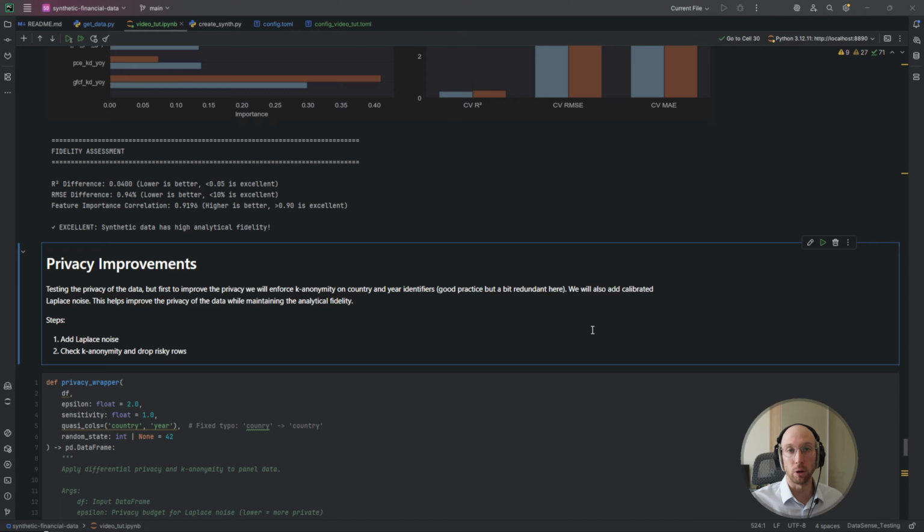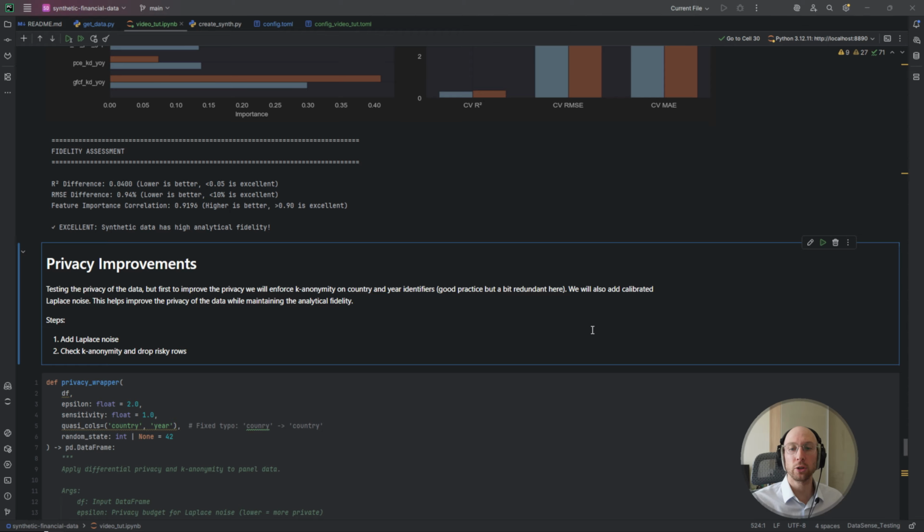And usually you set some sort of parameter where there shouldn't be fewer than 3 rows that are individually identifiable, so-called k-anonymity. It ensures that each unique combination of those identifiers appears at least k times in the data set. And if not, then we can add some privacy preservation to be able to anonymize the data a little bit better so you cannot identify any individual or single row.